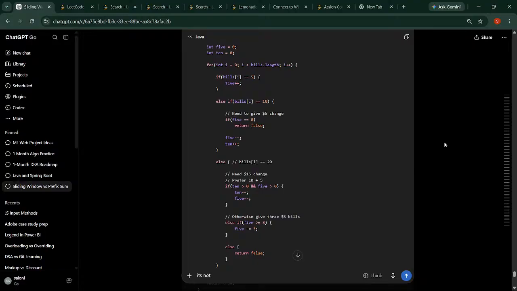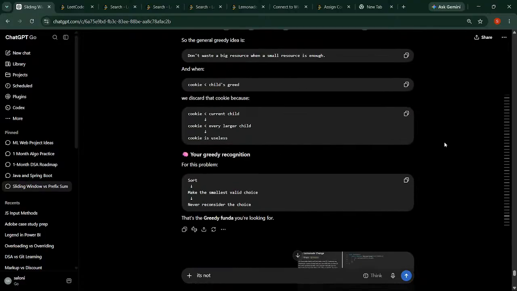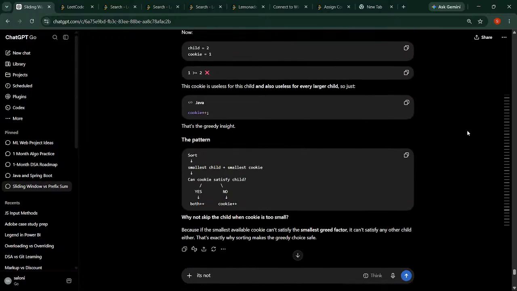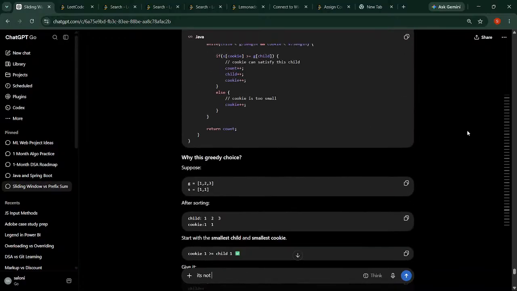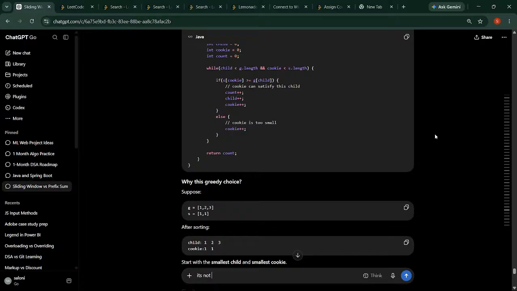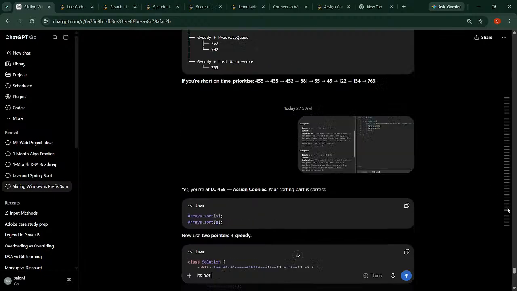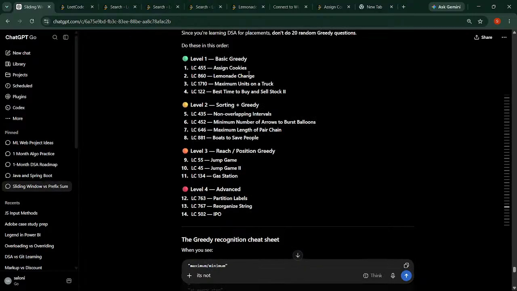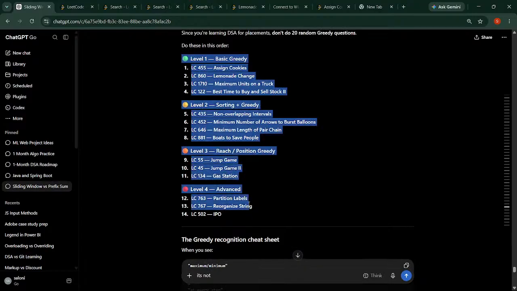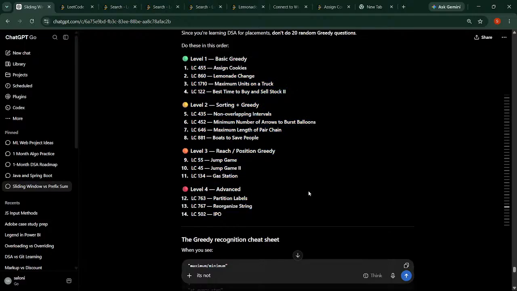Okay, what's the next question in the list? I think I should copy paste the list somewhere else. I always have to go upward to find the next question. I should have saved it somewhere. Okay, I will copy paste this so that I will not need to go again and again.